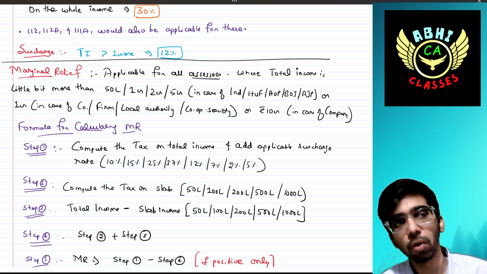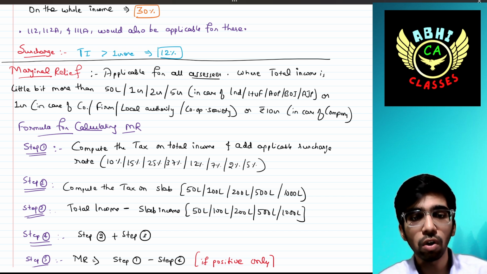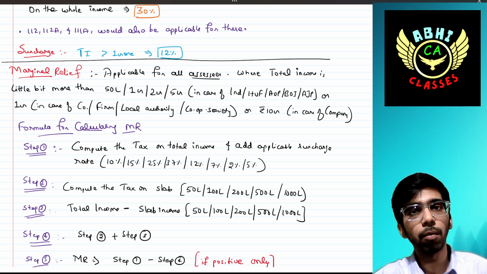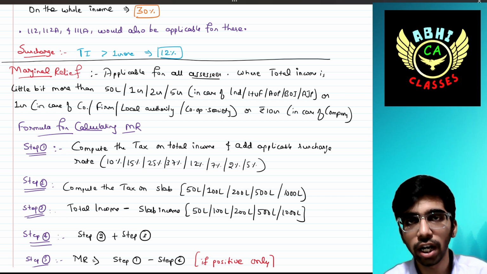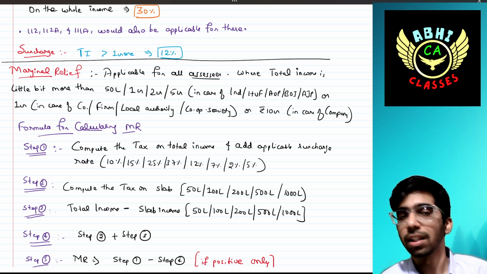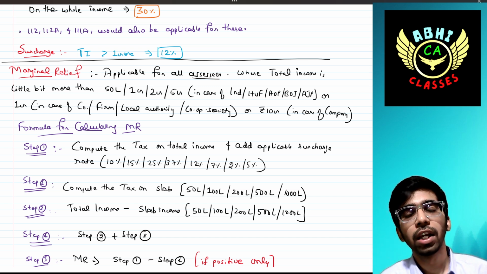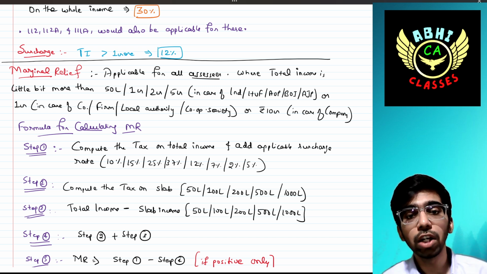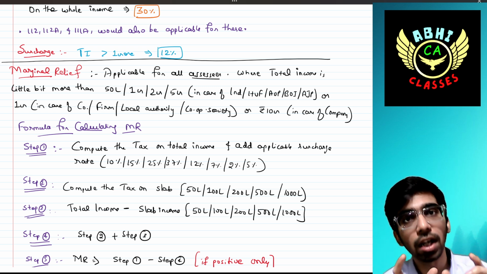The Government of India wants to promote the tax rate applicability. They need not pay any higher rate of surcharge because by exceeding 50 lakh by just 1 lakh, they would need to pay a surcharge of 10% on the tax amount, right? Hence the Government of India is giving marginal relief for those assessees whose income is a little bit more than the slab rate applicable. For example, my income is 1 crore 1 lakh, a little bit more. If marginal relief would not be there, then I need to pay a surcharge of 15%. Understanding, right? Hence they have given the marginal relief concept.